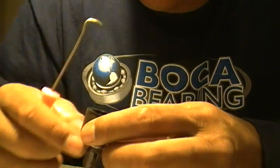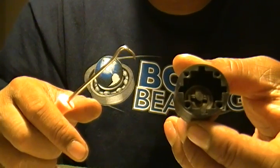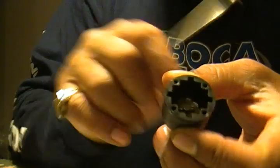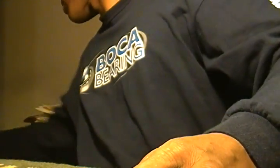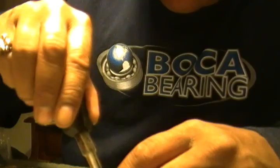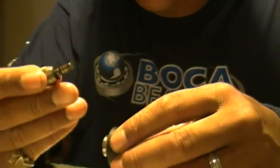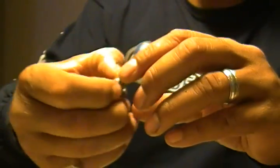Then you have a little pin in there. Now I like to turn it, as you can see it's a pin in there, to the form of either the cross arrows where it'll be easy to push out. So I'll take your pin, use my needle nose, slide it right out. Let that sit over there and drain. And then there you go, you can just pull your drive off.